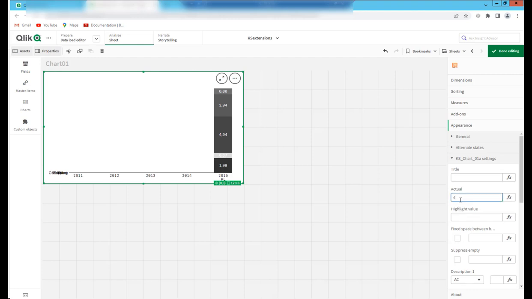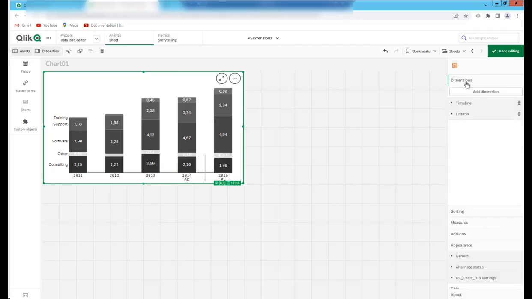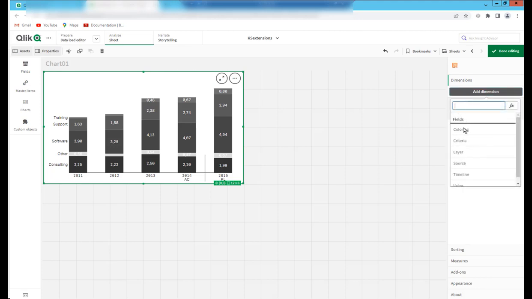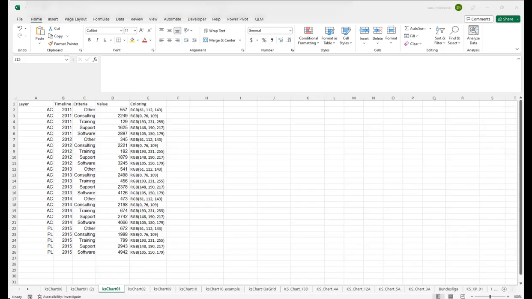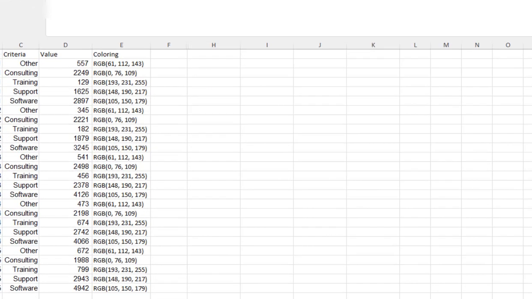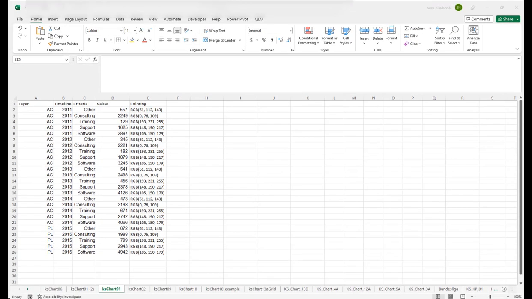With this chart I have presented the default IBCS chart color. If you remember, this can be changed with our third dimension. Please add the coloring as the third dimension, and this will present your corporate colors for this chart. A little clarification about this third dimension: the dimension is composed of colors in RGB format. If we look at the data coming from our source, we will notice that each of these services has its own unique color, so we define the color for each service.